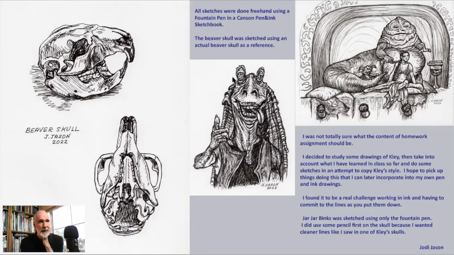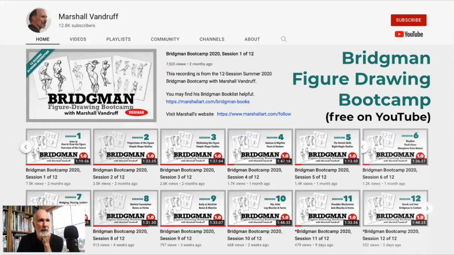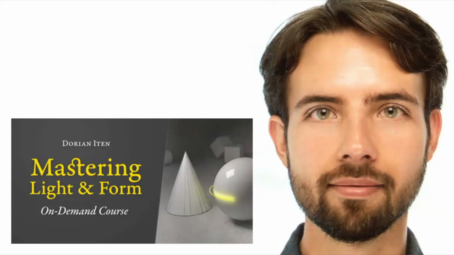You are doing something here that I spent most of my adult life habitually digging in, and it led to dirty halftones because I was never aware of them. I put detail in the shadows and put detail in the lights, and I can hardly keep from it. If you want more on this, the Bridgman course will take you through some of it. Dorian Eaton will take you through more of it. In fact, in my middle age, he was the one who explained this to me, showed it.